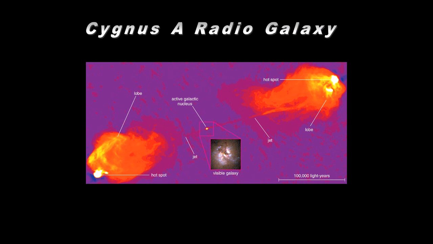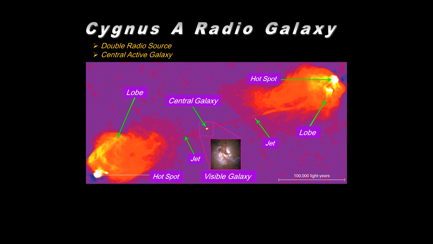Cygnus A is a very well-studied radio galaxy, a double radio source. Notice the lobes on both sides. Those are radio lobes with an active central galaxy. That's very misleading in terms of the scale of things here. The high-speed gas from the central galaxy inflates the lobes through these radio jets. And as I said, the scales are misleading. This is a hundred thousand light years. This is the scale of our own Milky Way galaxy. That's how big this lobe is. This is a galaxy.